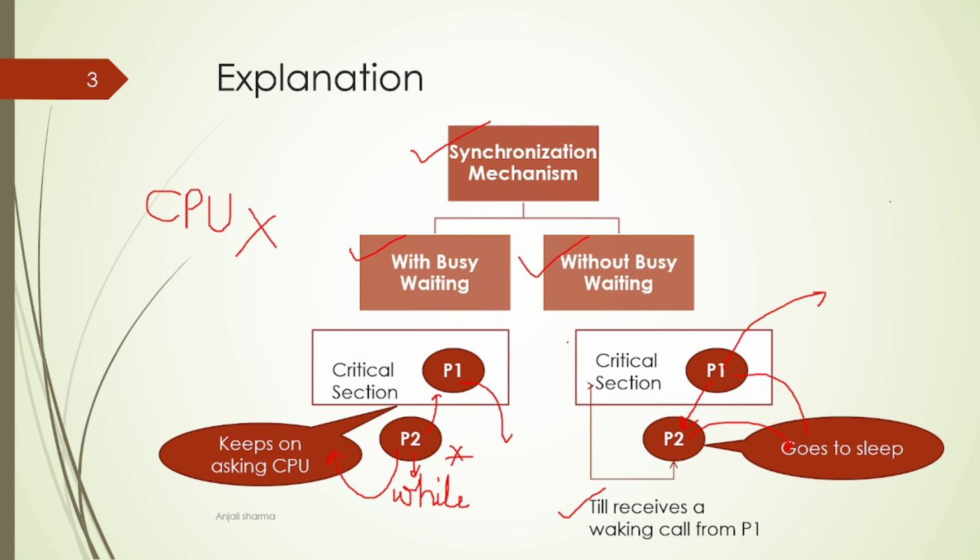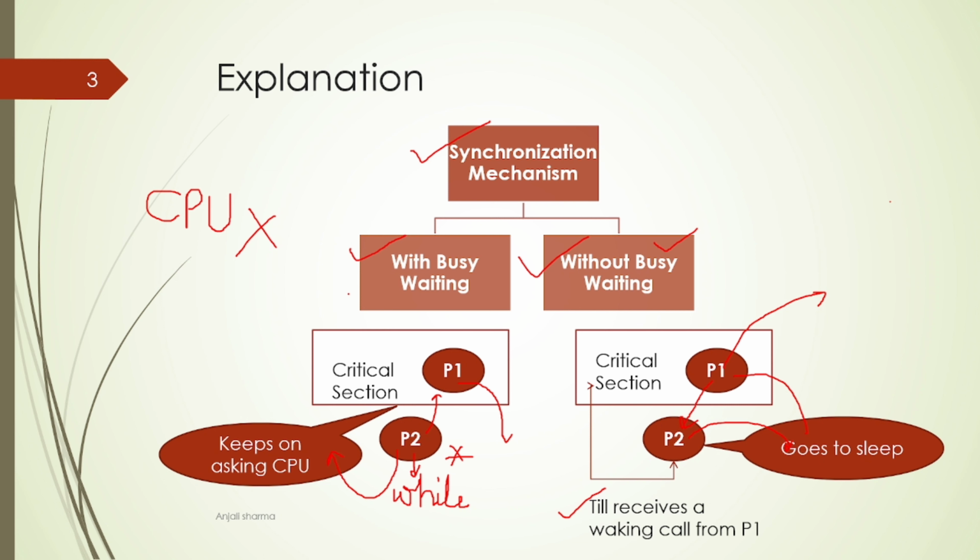This concept of without busy waiting is programmatically overhead generating. It will be generating overhead for the programmer, because we have to write code which will keep the waiting processes in the waiting queue. Then we have to write certain lines of code in each process, so that as soon as they exit their critical section, they give a signal, or a call, to the waiting processes, so that they can come out of the waiting queue and execute their critical section.